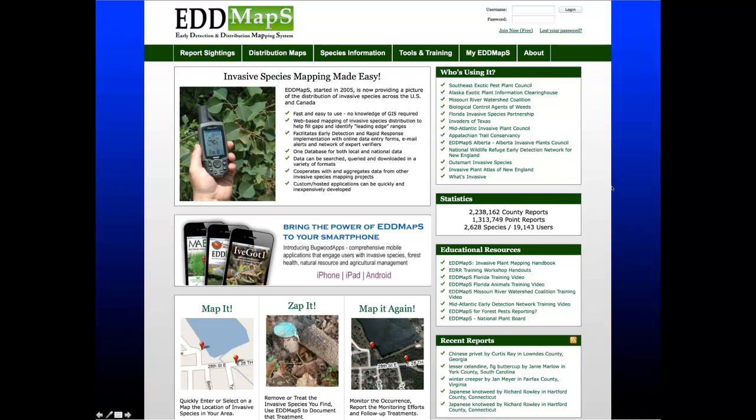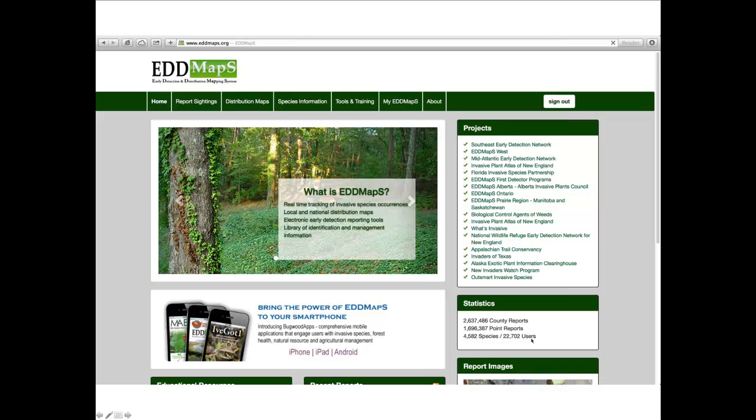Until recently, this is what the homepage for EdMaps looked like. But we now have been working on a new design, a more responsive design because of the massive use now of smartphones and tablets, as well as screens everywhere from 10-inch laptop screens to 27-inch high-resolution monitors. You want something that adapts for whatever platform you are on. And so we've completely rebuilt the EdMaps website to be more responsive to different resolutions and to different size screens.